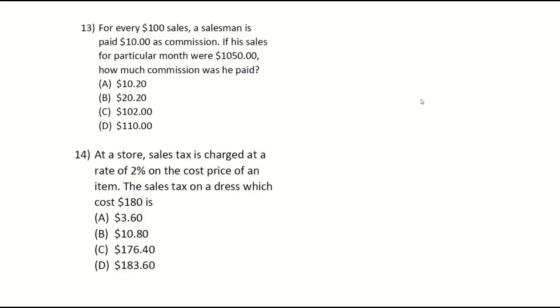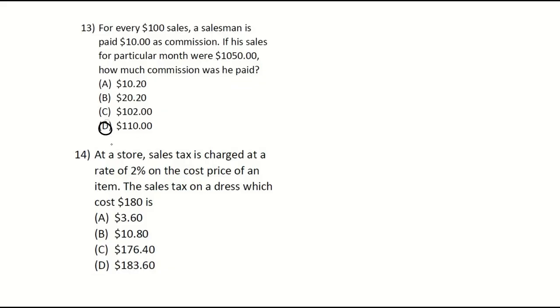Let's look at January 2021. Paper 1, Consumer Arithmetic, number 13 to 20. For every $100 sales that is paid $10, or part thereof, we did this question already, and if I recall, the answer was 110. How many hundreds are there in 1,050? It's 10.5, and part thereof is still paying $10. So that's 10 by how many hundreds in the account. The part is 1 as well, so that would be 11 hundreds by 10, which would be 110.